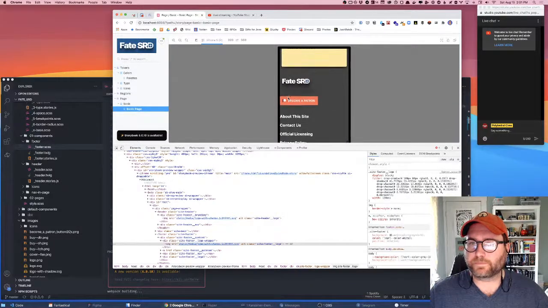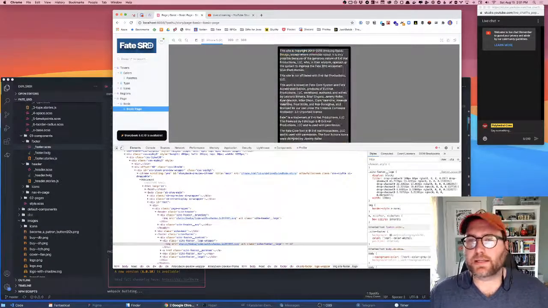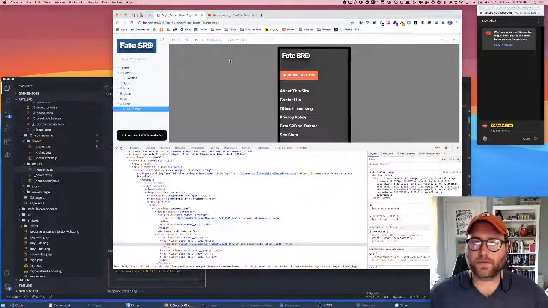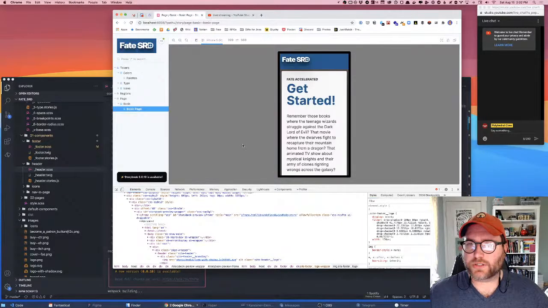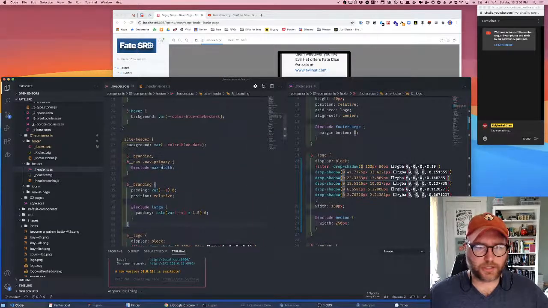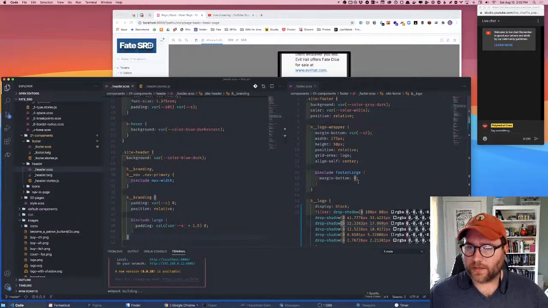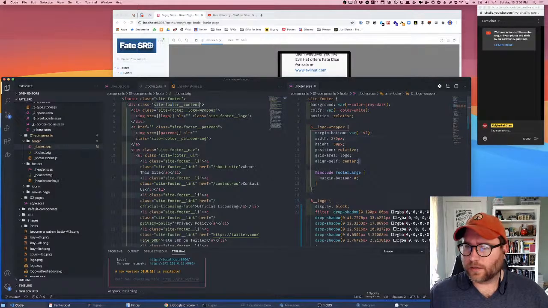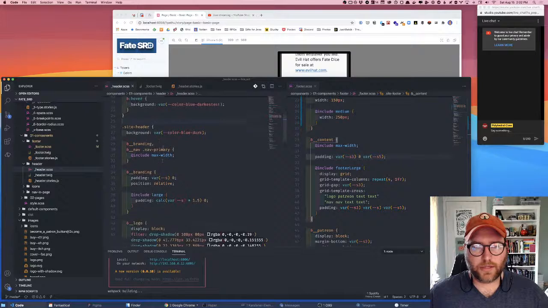Let's start with small screens and take a look at it. First of all, this is not what I want. Let's keep making some adjustments. In the footer here, the Fate logo is good, but the rest of it needs a little bit of work. Oh, I remember what I was doing. I needed to update the wrapper stuff. Sorry, it's been since last week that I worked on this. So, site header, include max width logo. We do not have max width on footer. Why do we not have max width on footer? Let's take a look at site footer content. Well, we've got max width, and then we've got the same thing going on there.